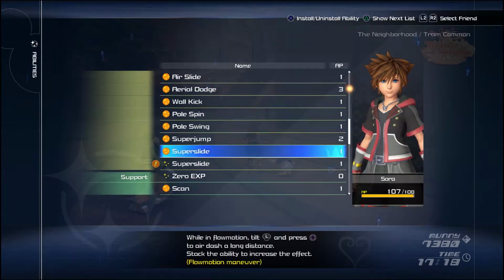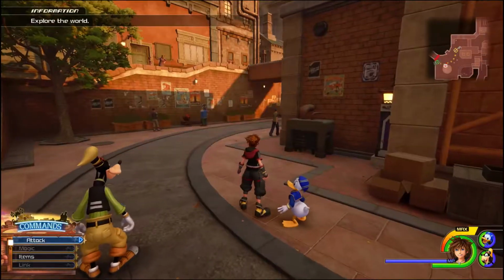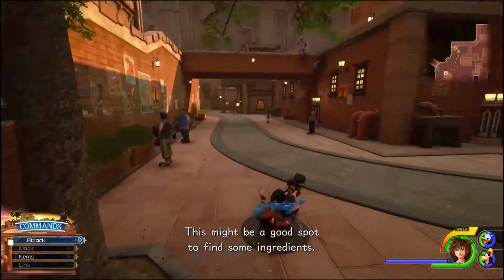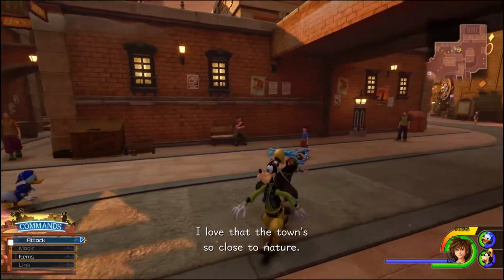Super Slide! See what that Super Slide does. We already had one. It's basically doing that. Oh, it's not like a slide on the ground? Nope, it's a flow motion slide. Interesting.